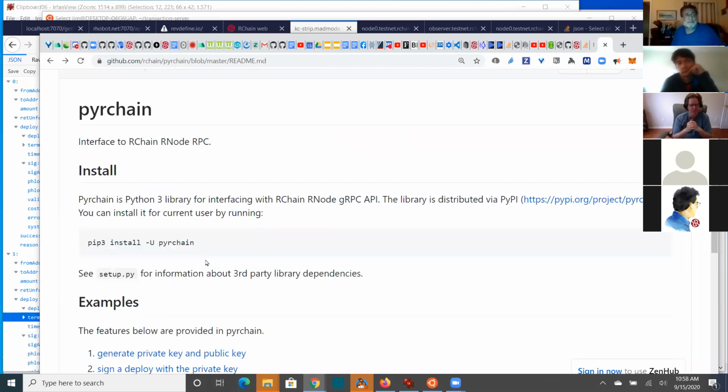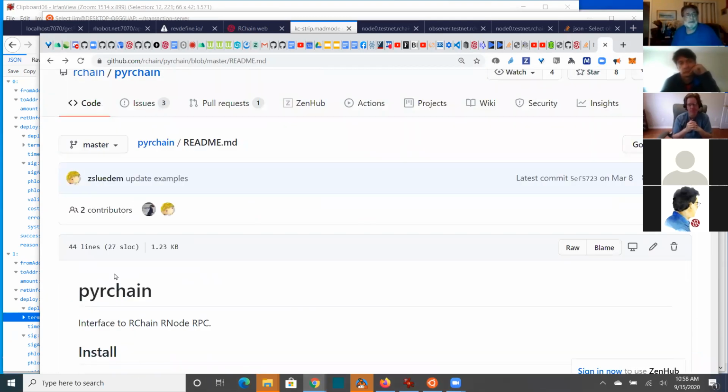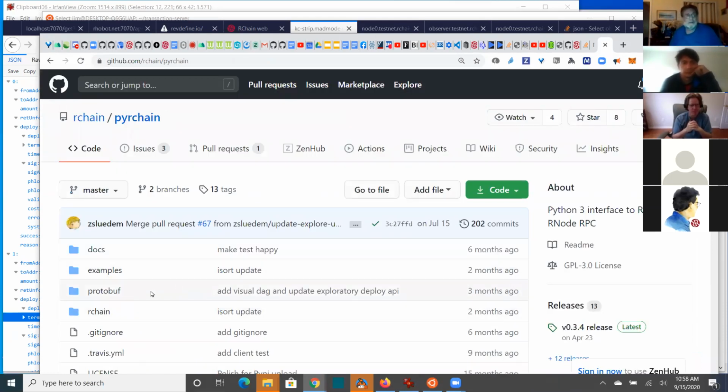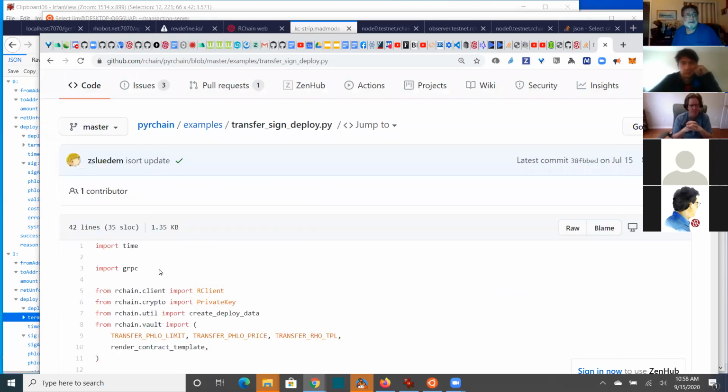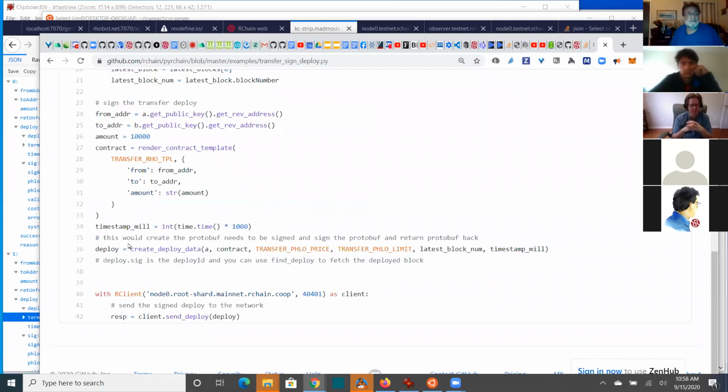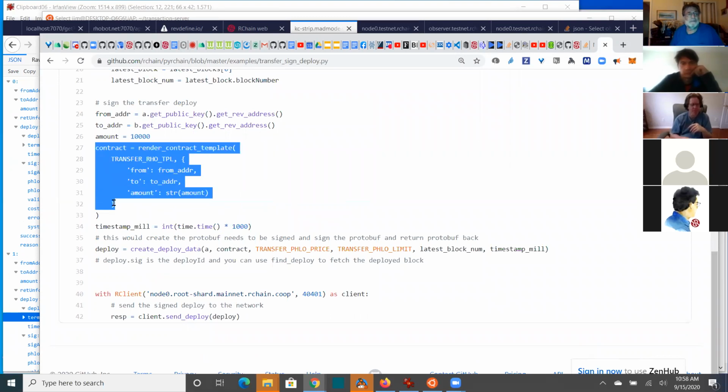If you go to examples here: transfer, assign, deploy. We can see that we're going to fill in here from address to address and then an amount.